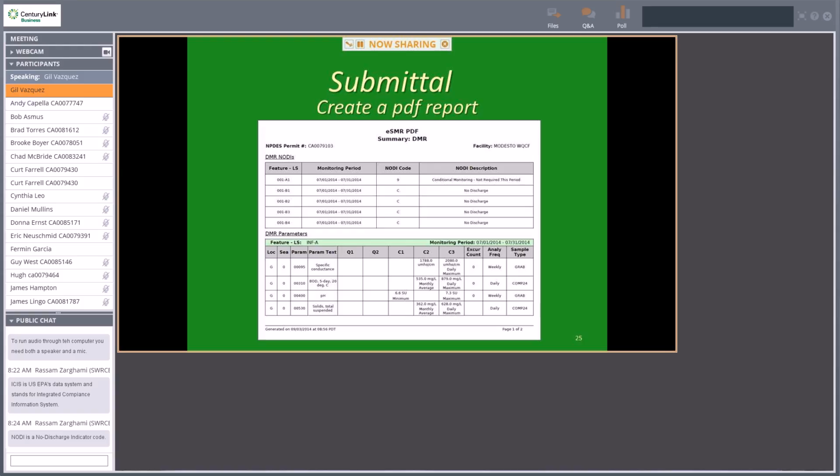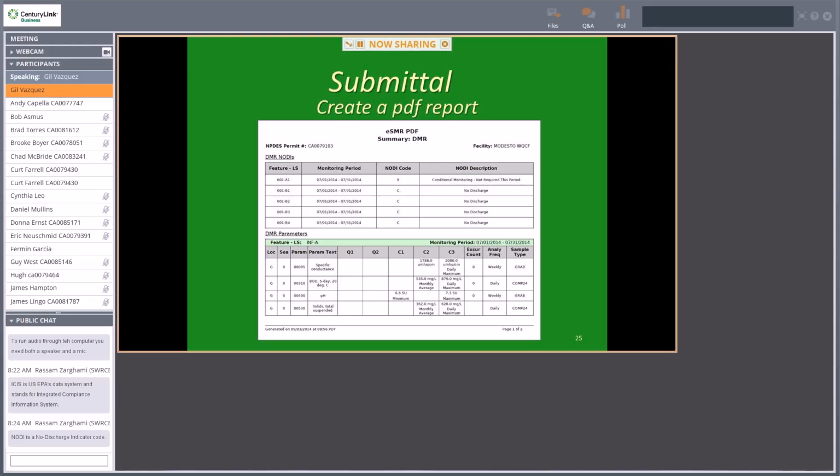So at first we have the permit number at the top. If you look across to the right-hand side, you'll have the facility name. If you applied a no DI code for the entire feature limit set, you'd see those listed at the top. Then below that, we have it broken into the feature limit sets and then the parameters with the results. So we have our first feature, which is influent, and then A, which refers to monthly, and then you can verify that by looking at that monitoring period. So it's July 1st to the 31st. That's a monthly report.